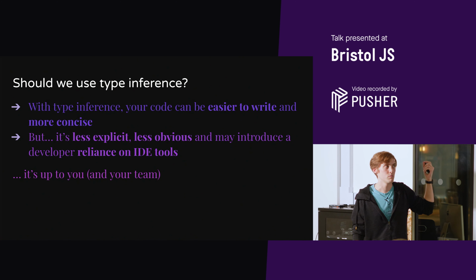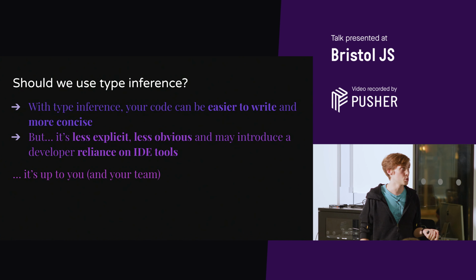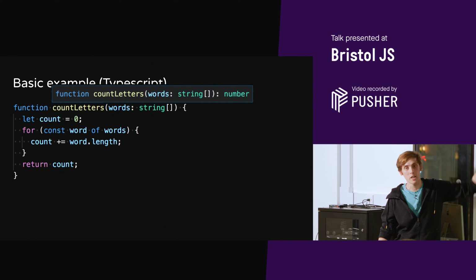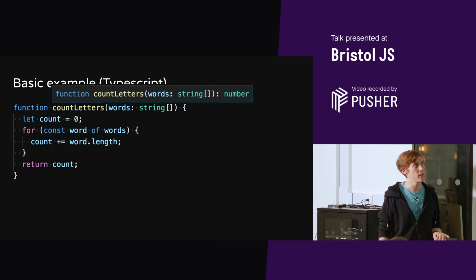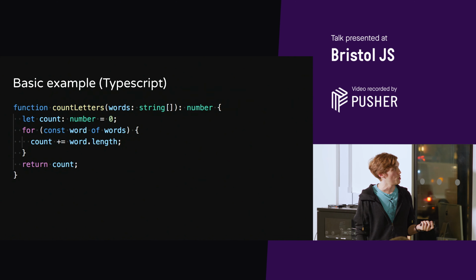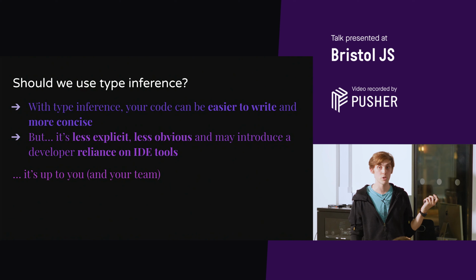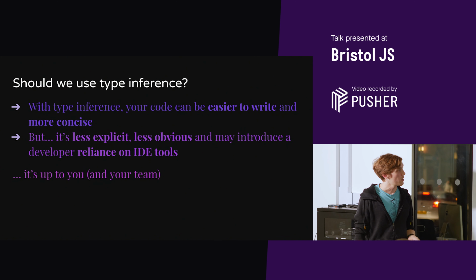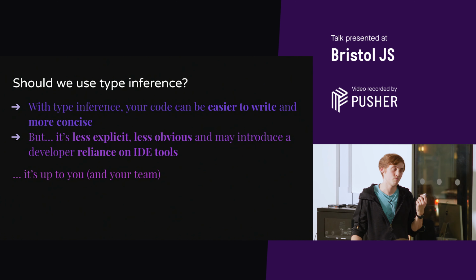So yeah, it makes your code easier to write, a bit shorter, maybe a bit less explicit. And if you're using this method, then it may have a bit of a reliance on your IDE, on your editor, to show you the inferred value if you want to know that. Personally, I think it's really nice. My entire team use VS Code, so we've all got the TypeScript plugin. So we don't really mind having stuff being implicit and kind of getting it from the editor. But I don't think there is one answer to this.